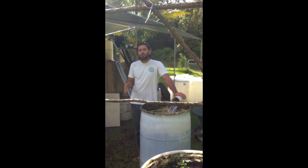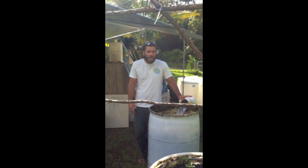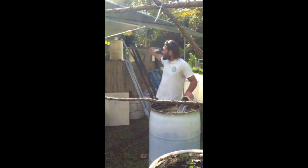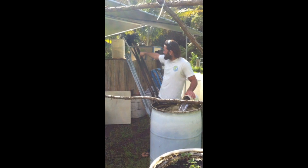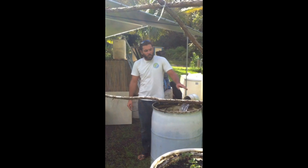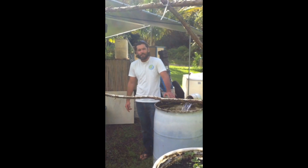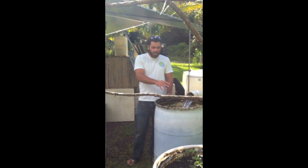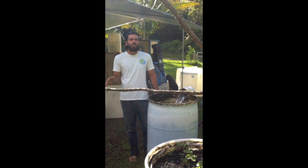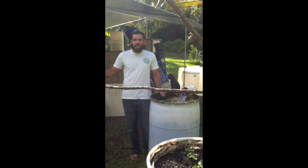This here is the biofilter. The water comes out of the fish tank and enters the biofilter here via an external standpipe. The elevation of this standpipe determines the water height in the fish tank — as water comes into the top of the fish tank, the overflow exits the bottom and dumps into the biofilter. The water splashes down like a waterfall, using the kinetic energy to create aeration, because all the biological components of the aquaponics like to have as much oxygen as possible. We're trying to get as much dissolved oxygen in the water as we can while minimizing electricity use.